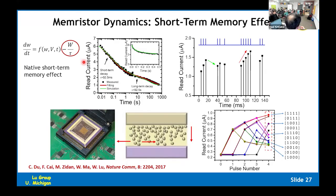The idea is that in a short-term memory device, obviously you can't learn, but you can still convert, or decode, your original temporal spike information in the temporal domain to this new state. For example, this is just one device. If I feed spikes to the device, then depending on the temporal configuration of the spikes, the device will end up at a different state. If they are close, the conductance will keep increasing. But if you also have 3 spikes, but this spike is further away, then the device will decay.